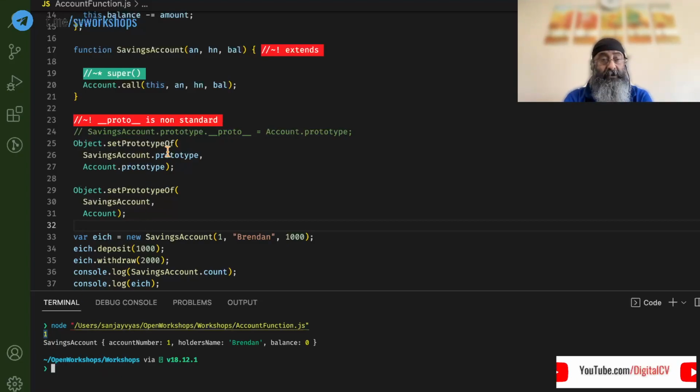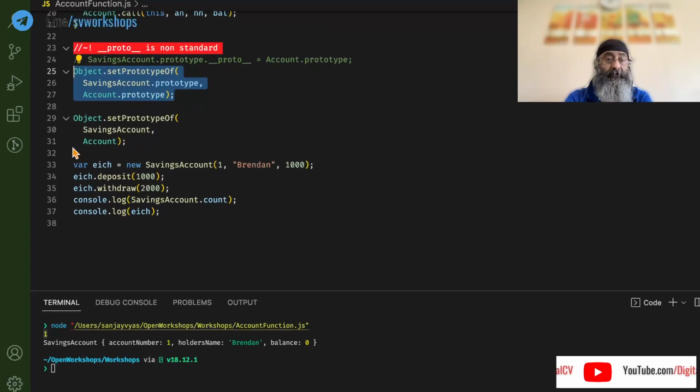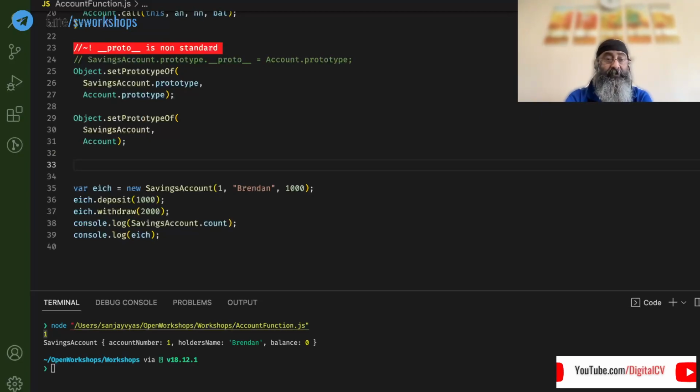So what these two are doing is connecting the function object to its parent and the function object's prototype to its parent.